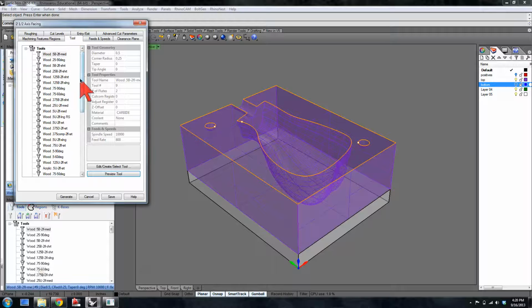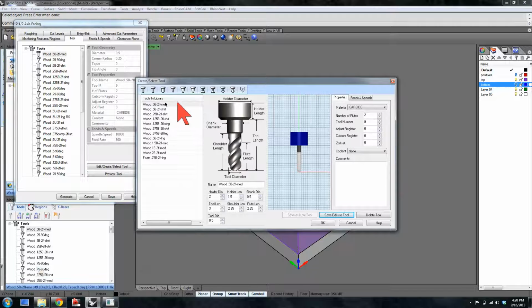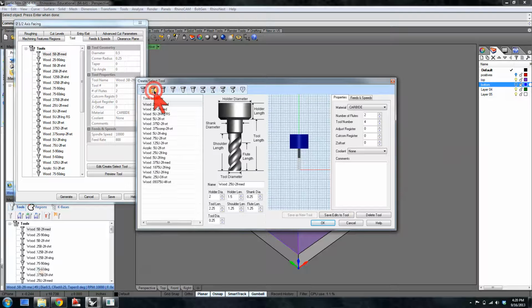The next tab is the tool, and it's where you select from all of the tools in the tool library. It's a bit easier to see what the tool looks like if you go to Create or Select Tool, where it sorts them by the shape of the bit. Since we're making a flat bottom in this case, we're going to use the flat bottom cutters, or an end mill. The naming convention is what the bit is designed to cut, what the diameter is, whether it's an up or a down flute direction, the number of flutes, and the length of the cutter. The tool number is also indicated over here.